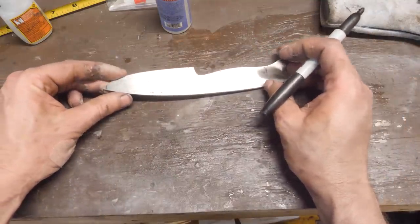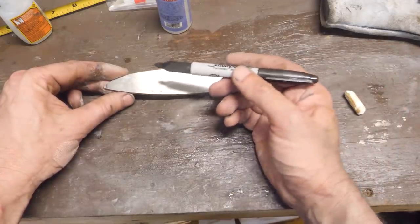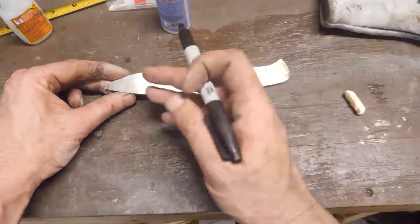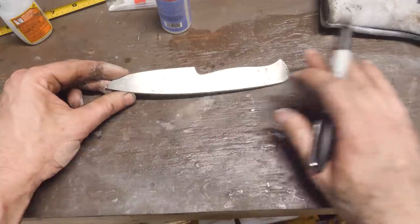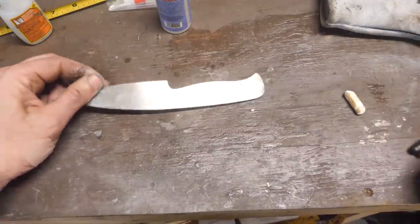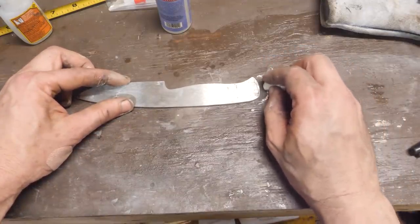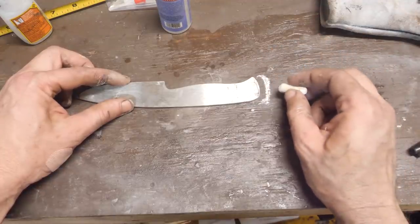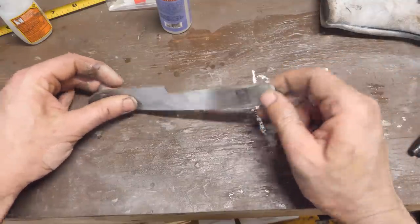As best I can tell, what I've done to mitigate that in the past is I take shallow passes with a sharp belt, and you just keep doing the passes until there's hardly any other material removed, and then you go down a tiny bit, and you just keep doing those shallow passes, and you can mostly get rid of this stuff. But the easiest thing to do is to just make your steel longer than you need. Make your handle an extra half a centimeter longer, and that way the divot happens here, and then you can just cut it off and you don't have to wrestle with this.